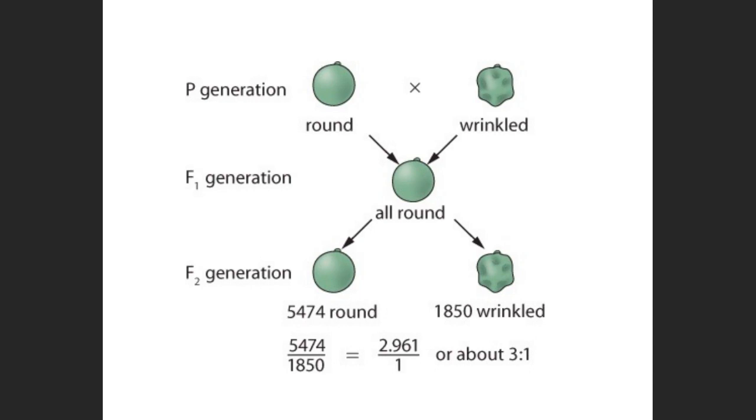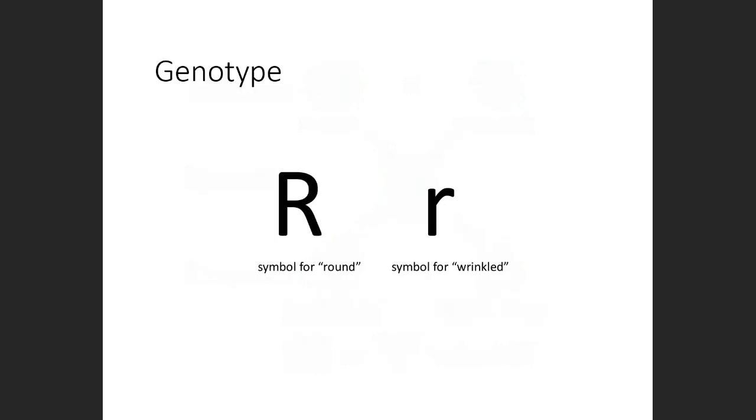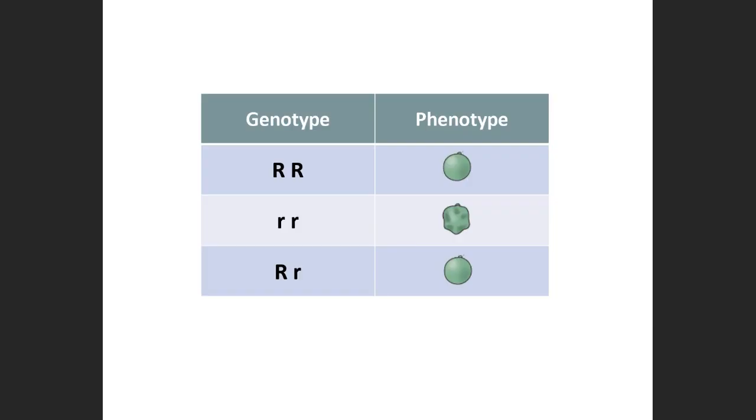When an allele seems to hide the expression of another allele, the allele is said to be dominant. He created a special nomenclature to keep track of these alleles that he called genotypes. The dominant allele would carry the capital letter, the recessive allele would carry the lowercase version of the same letter. Knowing the genotypes of a pea plant means you can actually know its phenotype or seed shape appearance in this case. It doesn't work the other way. The phenotype doesn't necessarily translate to the correct genotype. The dominant allele can be found in the homologous form or the heterozygous form, each producing the same phenotype.